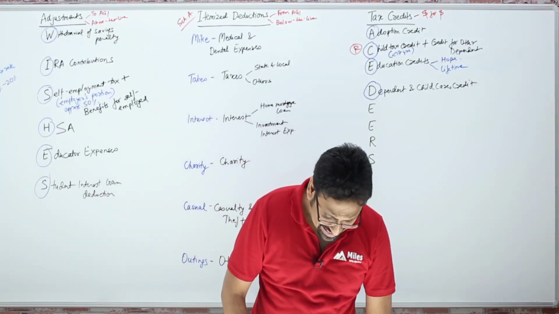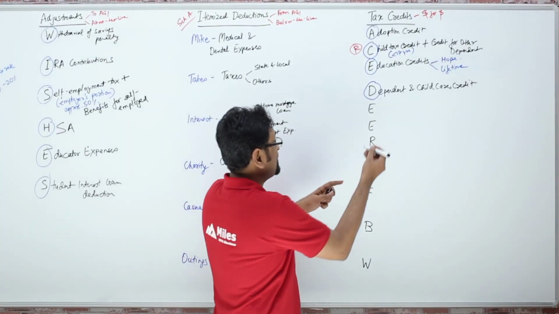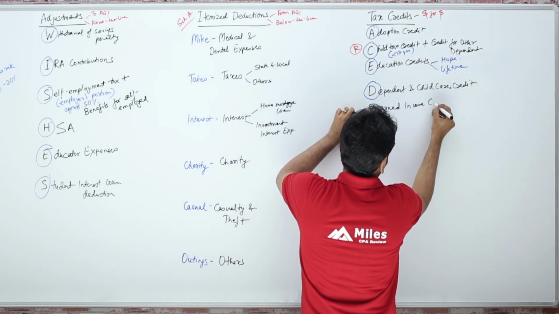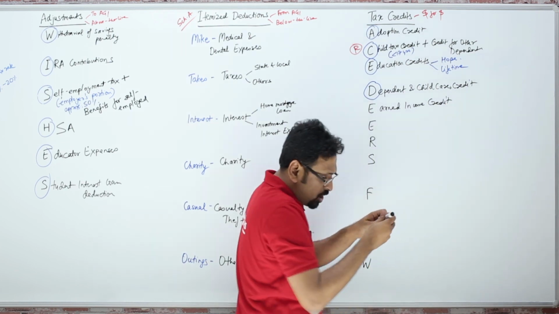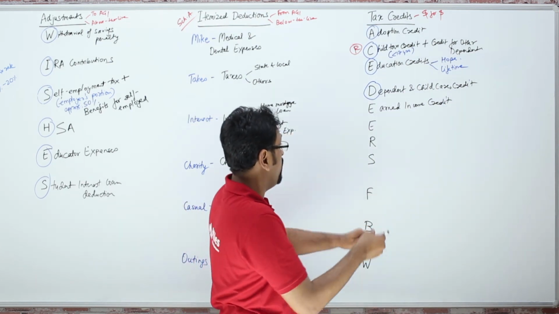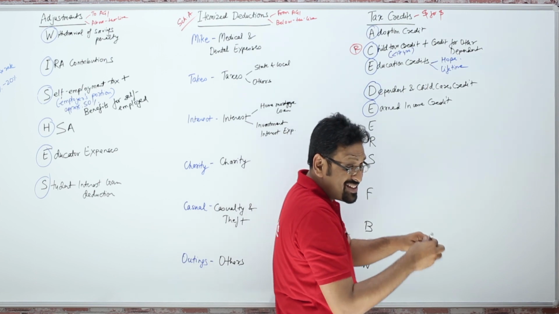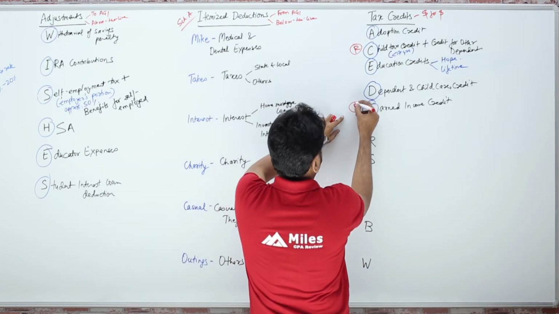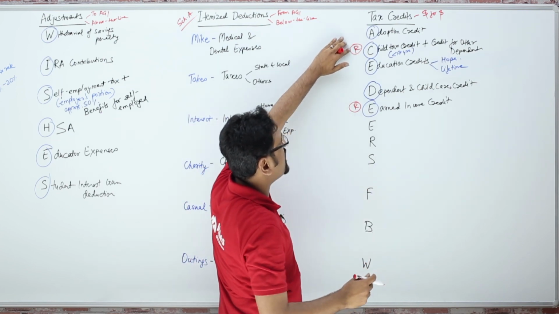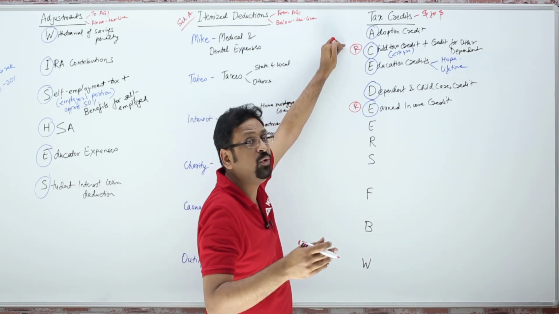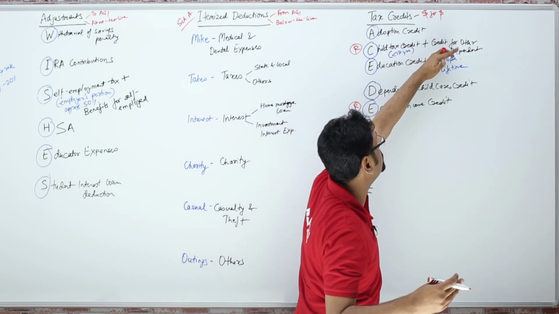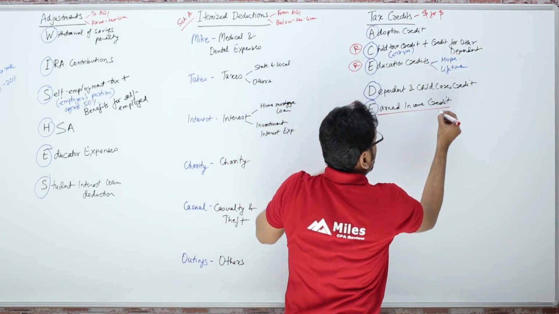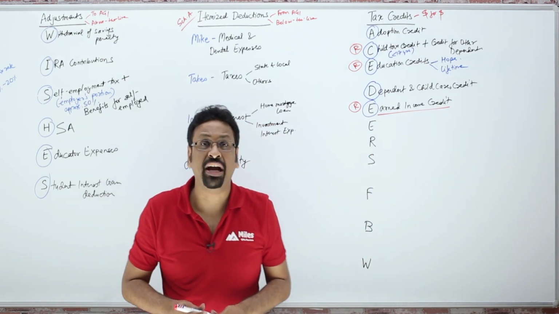The first E of DEARS is earned income credit. Before we talk about this, it's important for you to know that this one's a refundable credit. Very, very important. So we know additional child tax credit, a portion of the child tax credit was refundable. We saw Hope Scholarship credit, a portion of that was refundable. But earned income credit is the most important refundable credit.